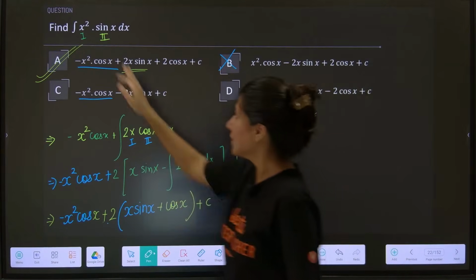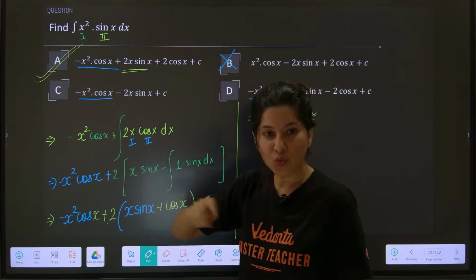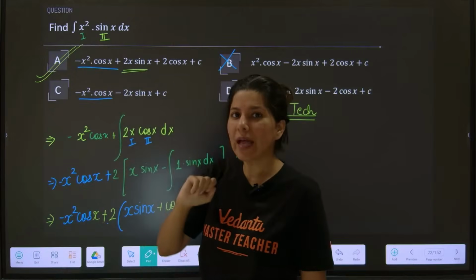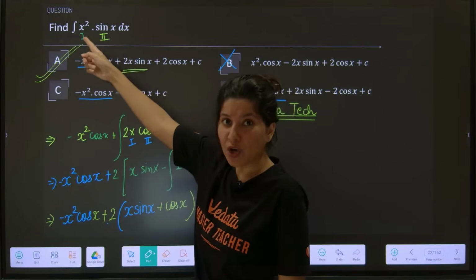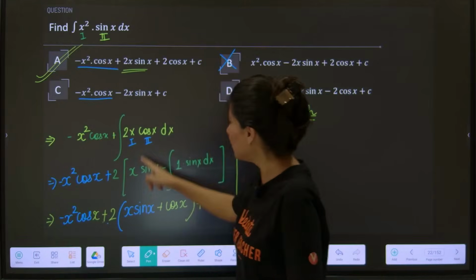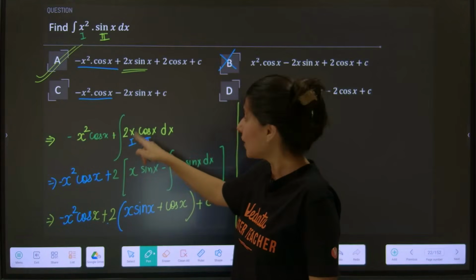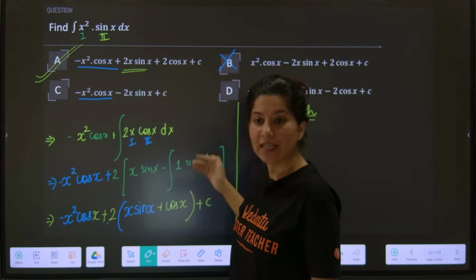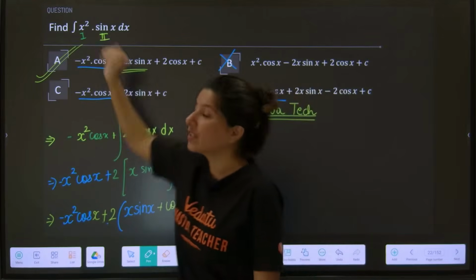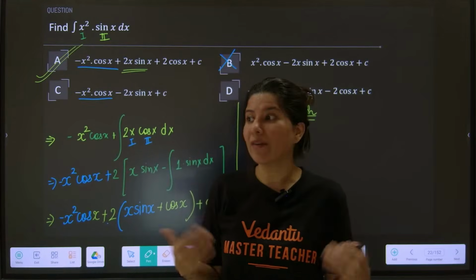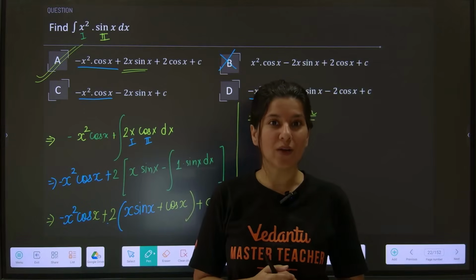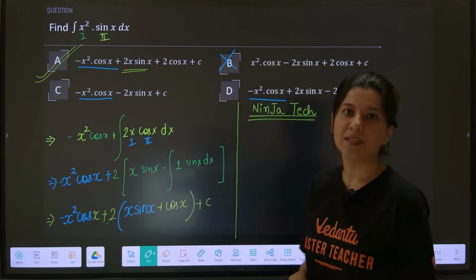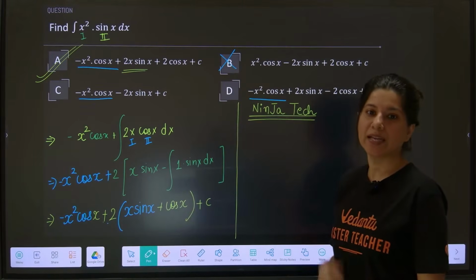Now imagine this is x square. So you were stuck in only one loop. But suppose it is x cube, then what will happen? Ma'am, if it is x cube, then the answer here would be 3x square, so x square cos x. One more step it will take, here it will be x sin x, one more step. And imagine if it is x power 4, 3 loops, x power 8, multiple loops. Oh my god. Then x power 8, you won't be able to solve it. You will take 15-20 minutes. More than that, you will be exhausted.